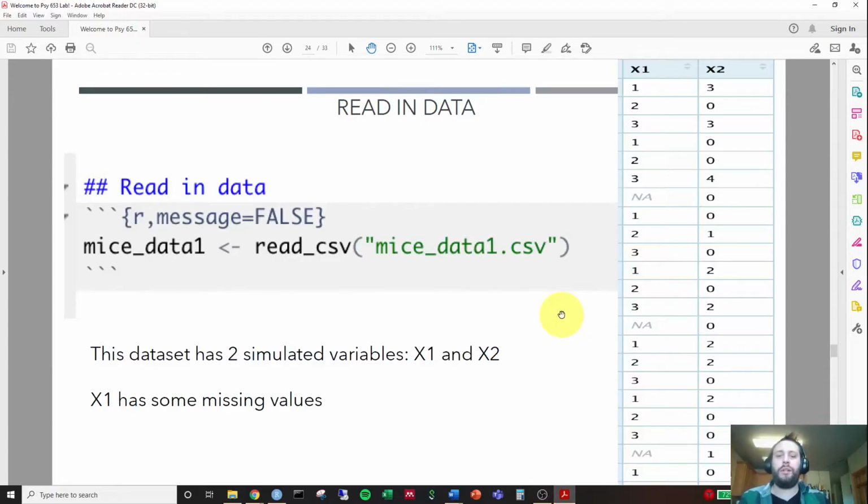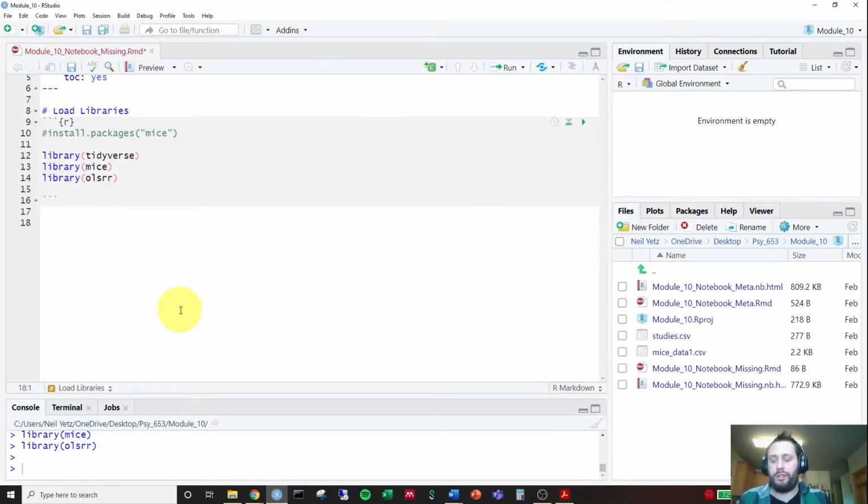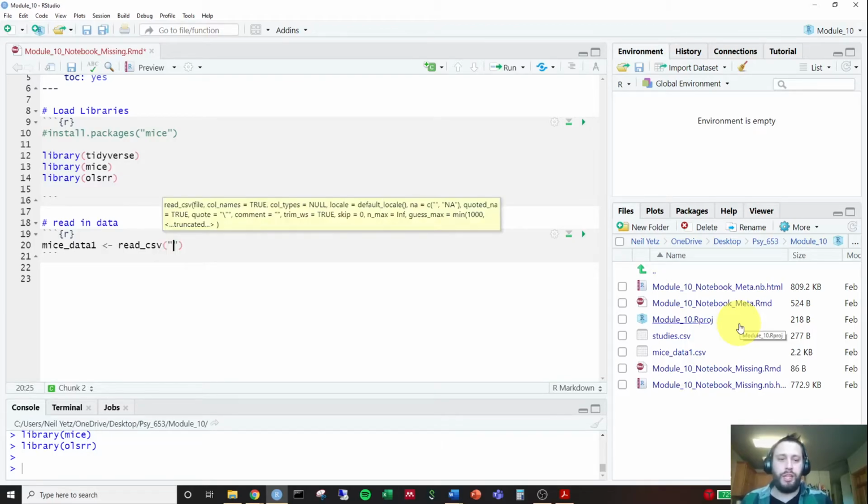So what's next? All right, next we're going to load in the data that we're going to be using. We're going to name it mice_data1. So, read in data, insert a new R chunk. We're going to do mice_data1, use an assignment operator, read_csv, quotation marks, mice_data1.csv.